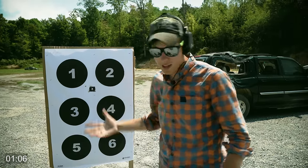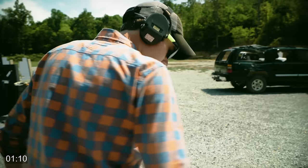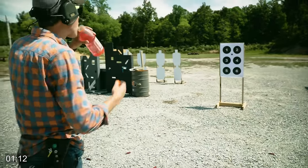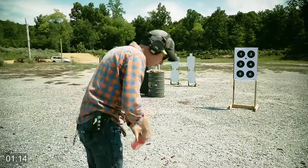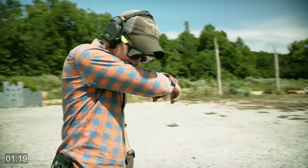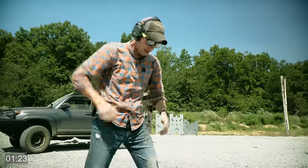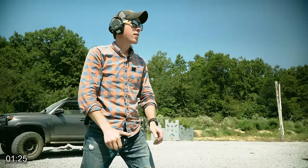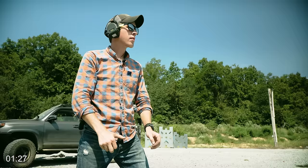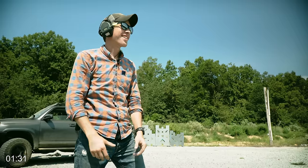So we'll do 6 reload 6, like 5 yards to start, and then we'll move into some other stuff. So like 5 yards from a timer, and we'll see what happens. First draw of the day. Whew, here we go. Let's do this. So turn on the timer and then you have to hit it again. Always forget.